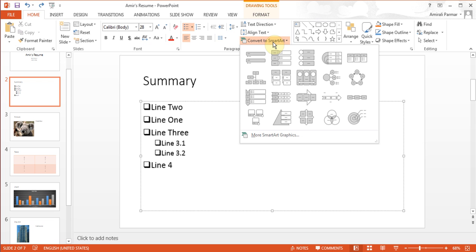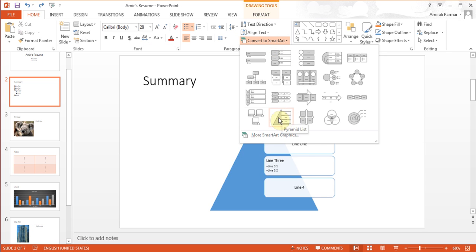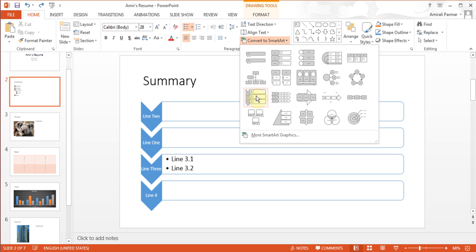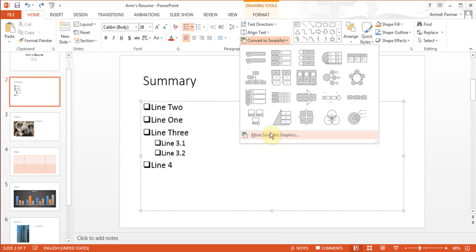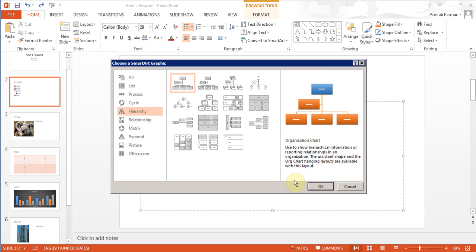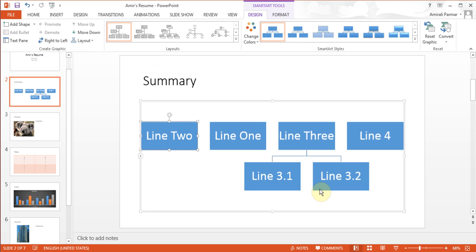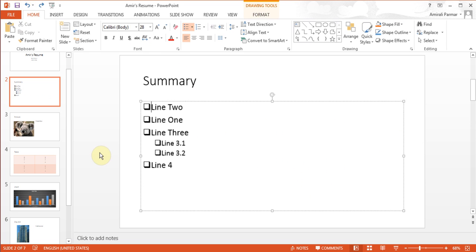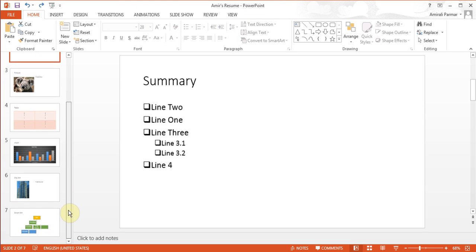And I can convert to one of these styles of SmartArt. You see, as I point to it, it started to change in the background. And I can go to more, and then I can choose maybe the hierarchy, and it shows up like that, and I can hit undo. So it's a nice little feature to switch from one to the other if you wanted it.